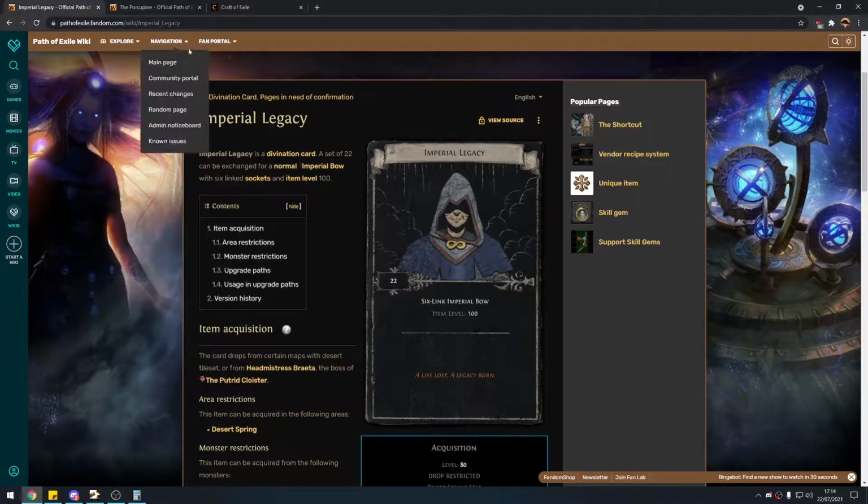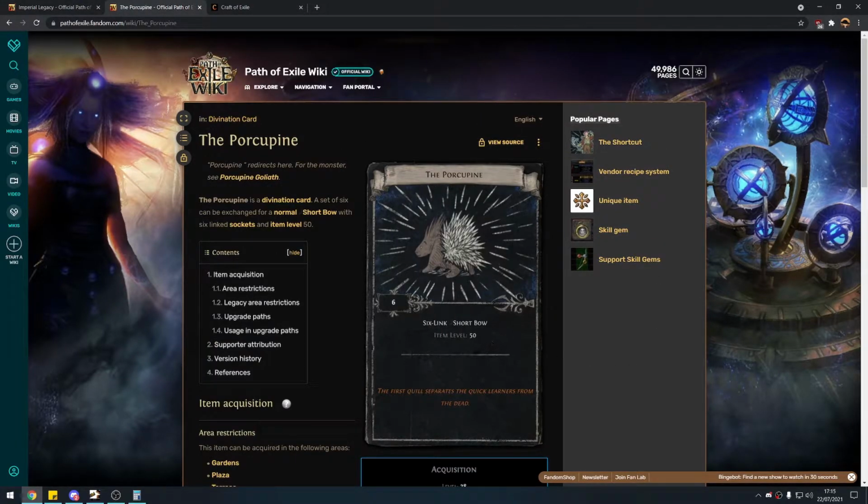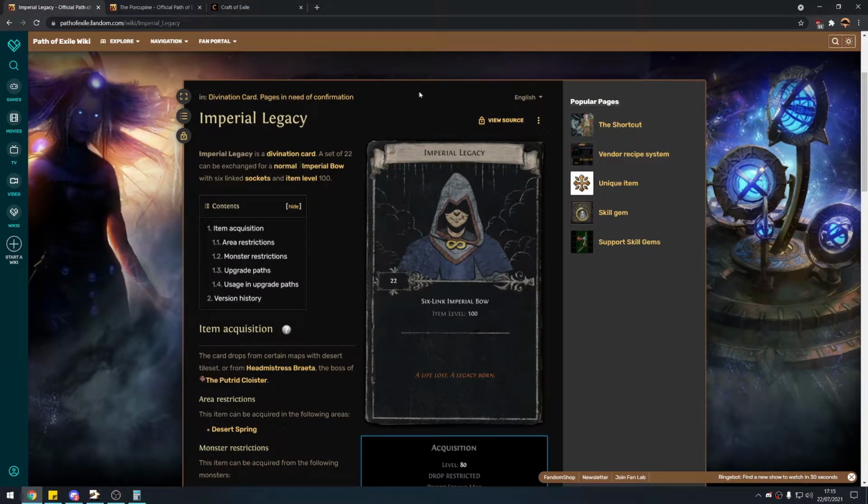Okay, so how can you get this bow? You have two options. You have Imperial Legacy, and you're going to have to buy 22 cards. This is the better option if you can afford it, because item level 100 means you can basically get any modifier. The Porcupine, on the other hand, is only 6 cards, but it's item level 50, which is really bad because it won't allow us to roll +2 socketed bow gems, and it will only be +1. So whichever one you can afford, you need to buy that, but I do recommend going for Imperial Legacy if you can.